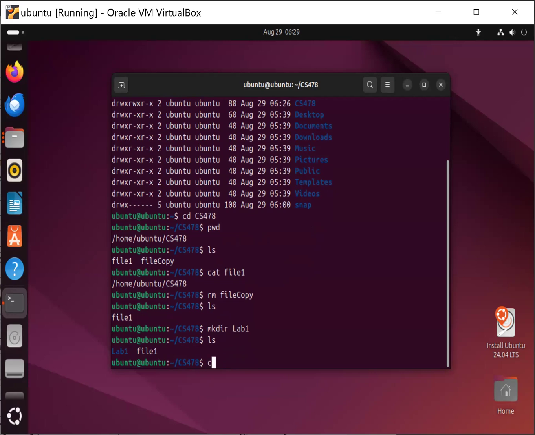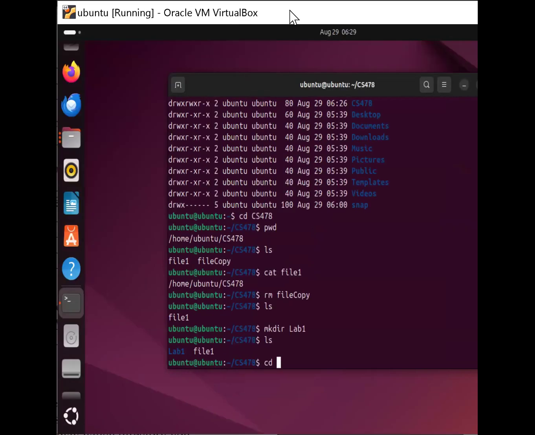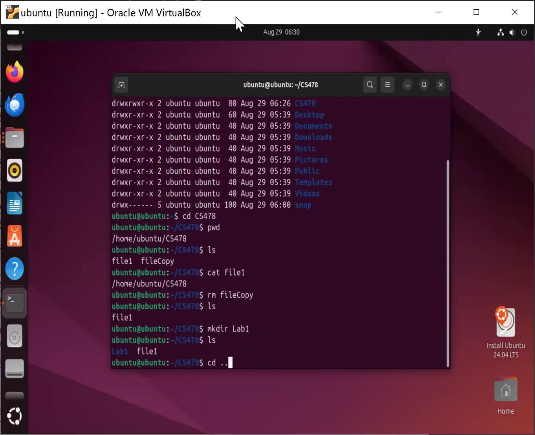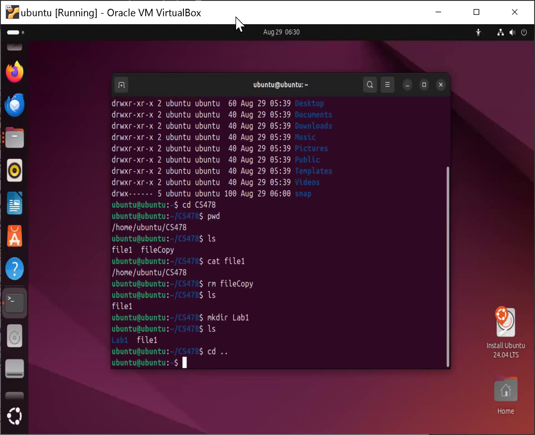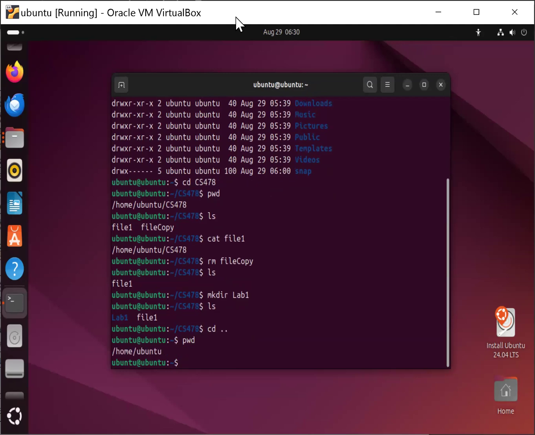We can go to that directory by simply, we could change it to the full directory, or we could just use 2 dots, which takes us a level up. You can see our print working directory.